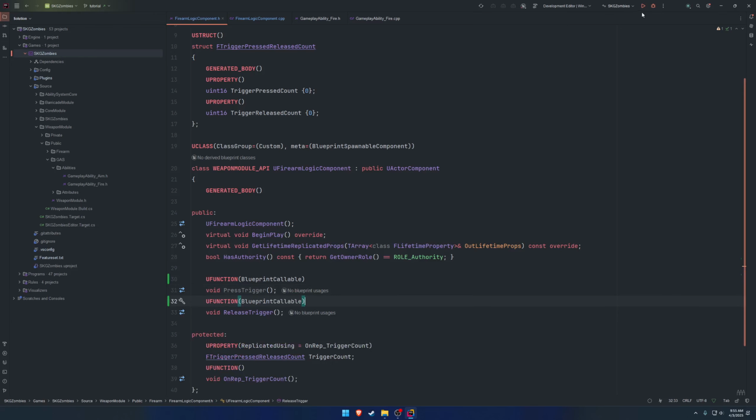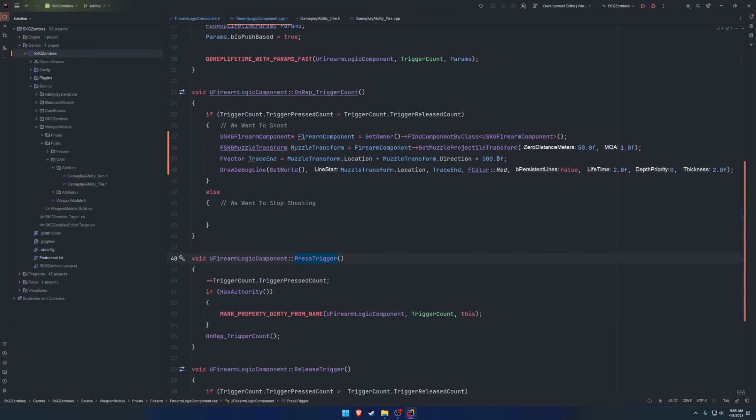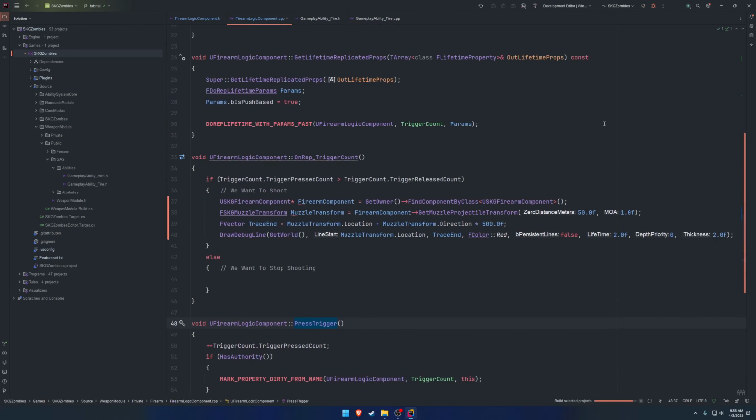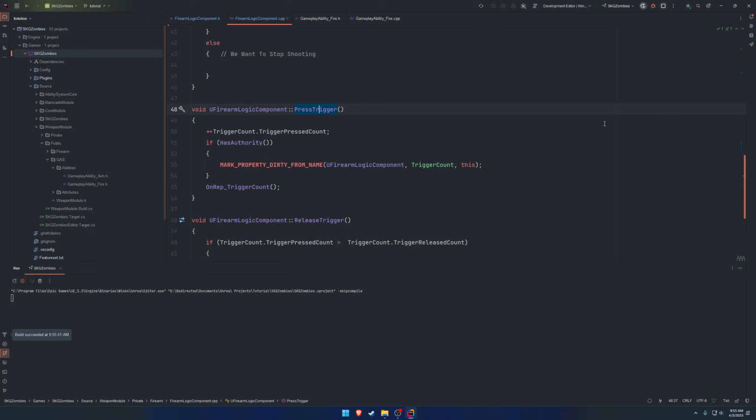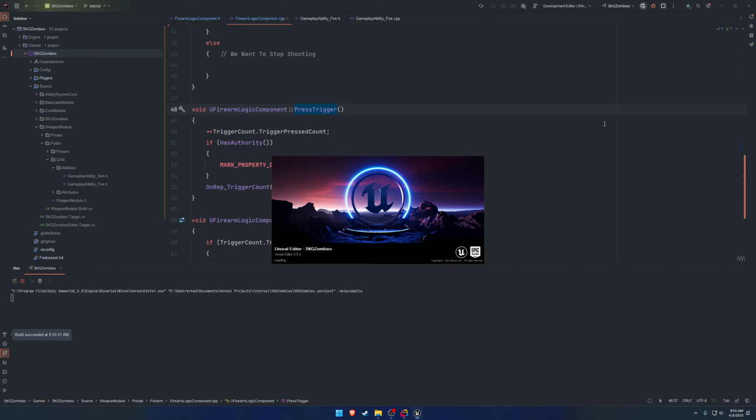So we have our press and release trigger. Let's go ahead and hit play and just give this a try. Because once we get this working in semi, we'll have to get it working in full auto and replicating. And then we can actually go through and handle it through the ability, which is going to also allow us to have it predictively modify our magazine attribute set.